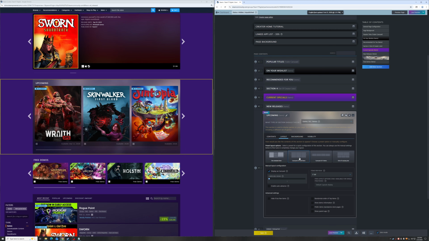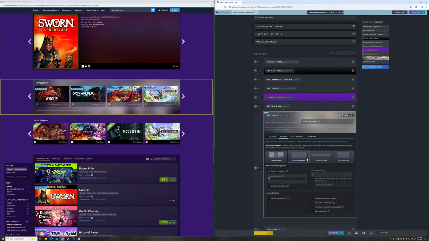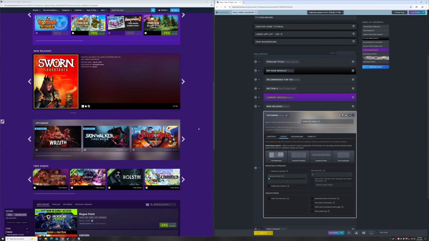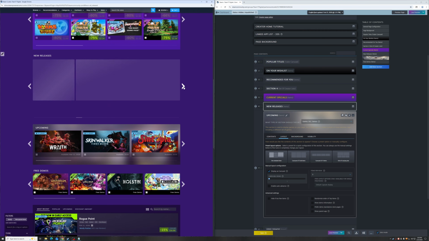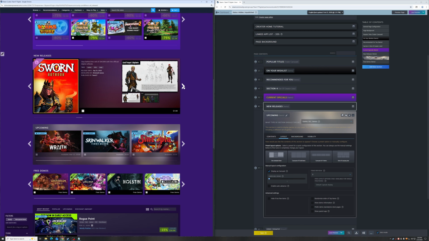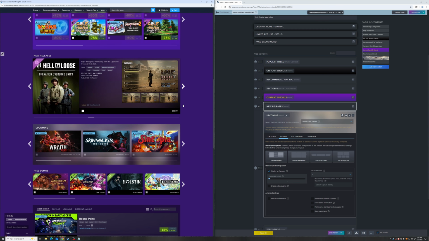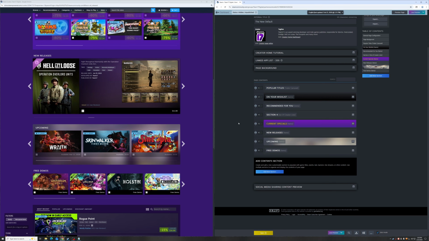All right, so we'll just go back to our grid of 4. Maybe let's change that to 3 so they're a little bit bigger. There we go. That looks pretty. The other thing that we identified earlier, we were flipping through new releases and we saw that that was including things like DLC. Let's say we want to make this section only show games, because for most users, browsing through DLC for a game they don't own is not that exciting.